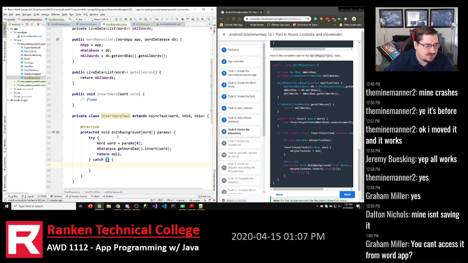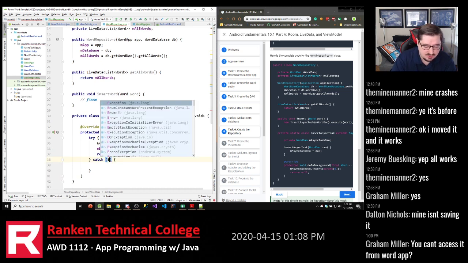But because of how things work out, I can't really show it here. You'll remember that I can't display a toast from the background thread. So I had to do that logic in the onPostExecute. Well, I'm going to move these things around a little bit, and use maybe a broadcast to deal with that instead, because I want to disconnect the WordRepository entirely from the UI, which also means disconnecting it from things like toasts.